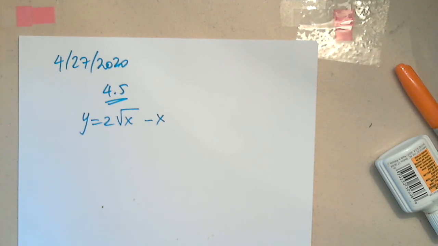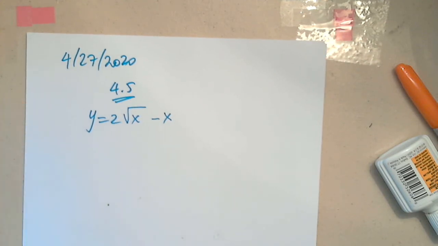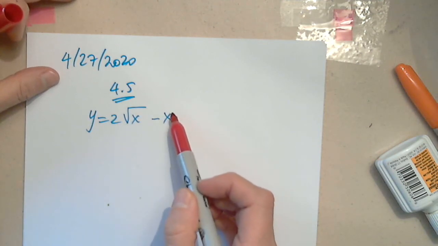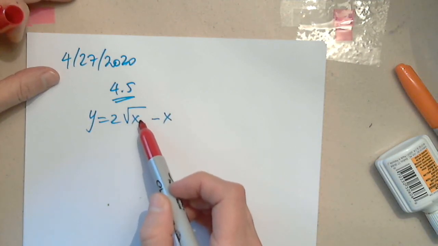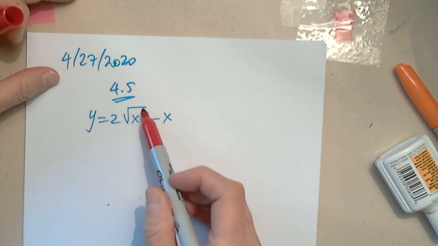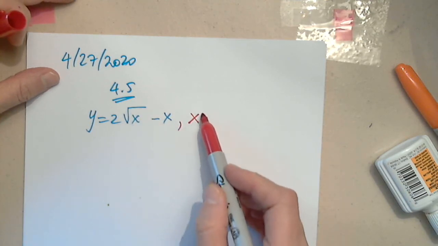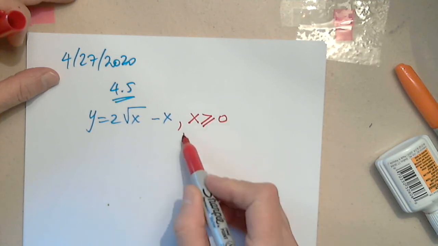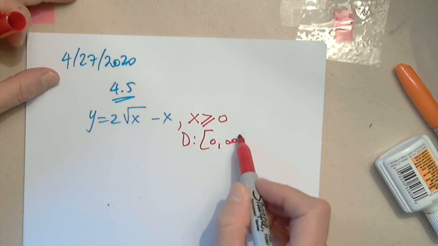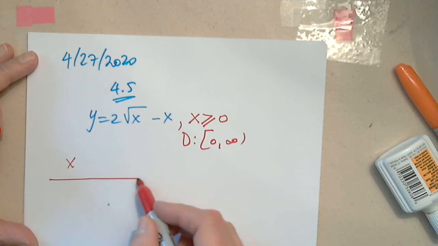Yeah. So we're going to summarize everything in the table. We're going to determine everything about the function first, and then about the derivative, and then the second derivative. Very good. I have to start with the domain. This is no problem, but this is the problem, because I cannot take the square root from a negative number. So immediately I have to write that x is greater than or equal to 0, which makes the domain 0 to infinity. And then I start my table.